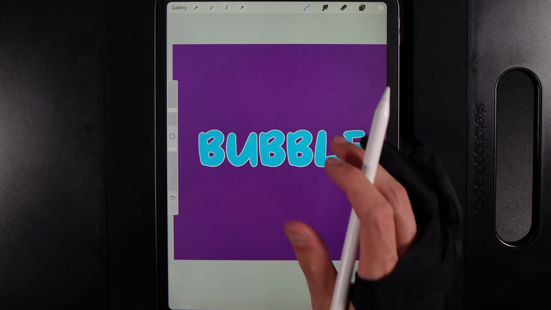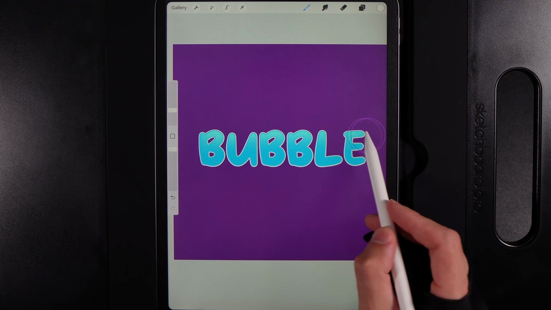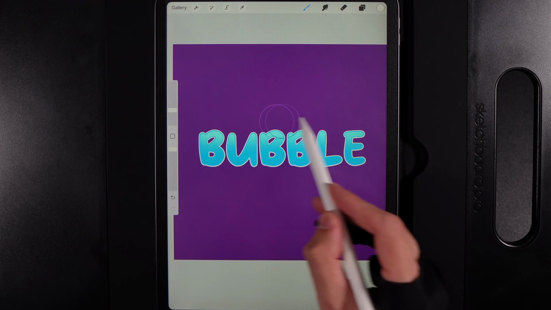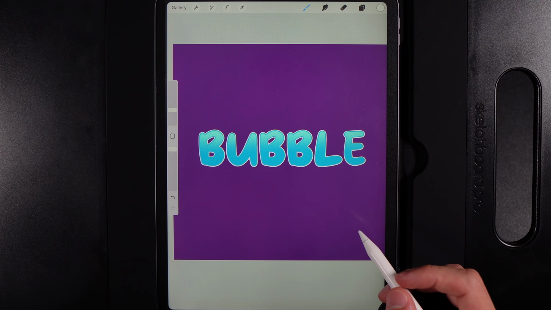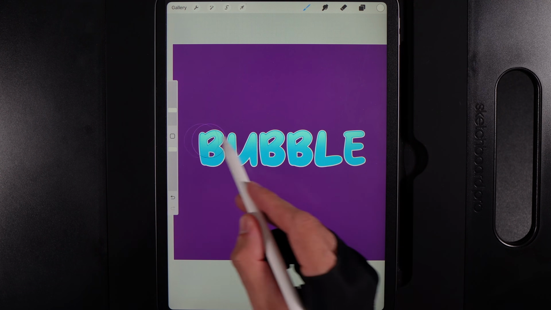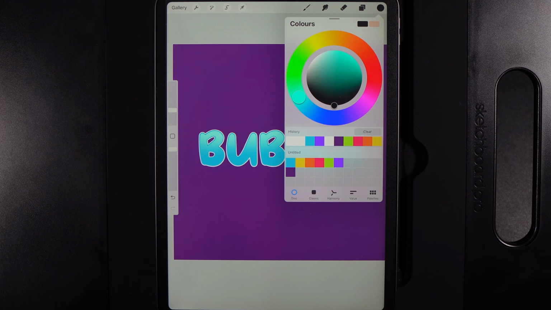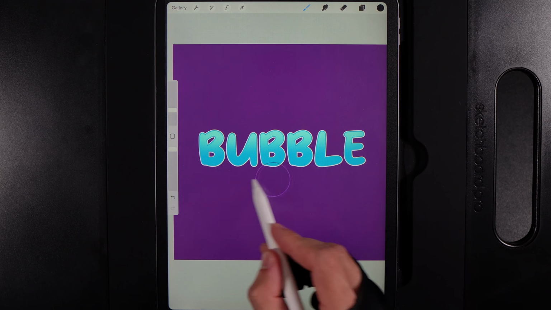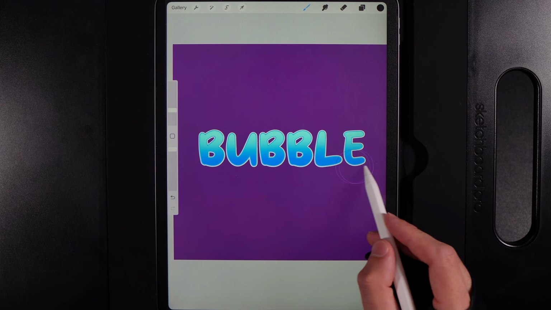If I zoom out just a tiny bit, I'm going to go from left to right at the top, getting really light towards the middle of the text and quite heavy towards the top. Just add in a lovely little bit of lighting at the top. I can blend that down a little bit. If I then go to my colors and double tap at the bottom of the disc to select black, I can do the same but from the bottom this time, and just add in a really cool gradient effect to the text.